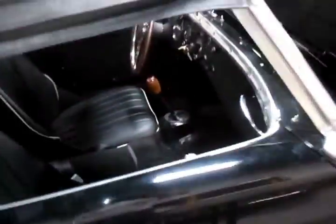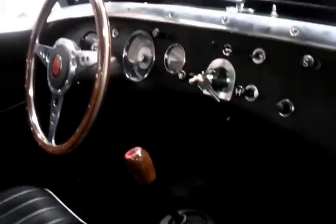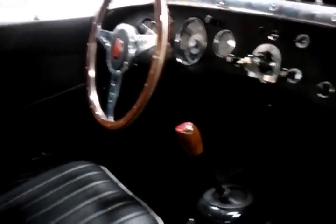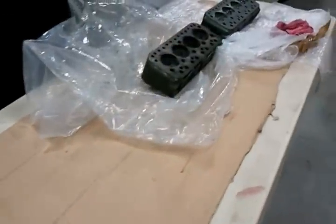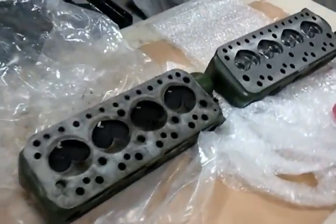The engine was out, we have a new rib case transmission, and we've got a bunch of nice cockpit improvements: three-point seat belts with matching Austin Healey logos, a new wood steering wheel, a cigarette lighter for accessories, a new short tonneau, and on and on. But what I really want to show you in this short video is the heads.